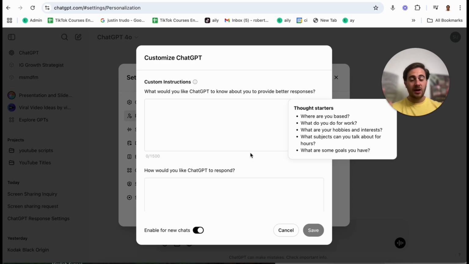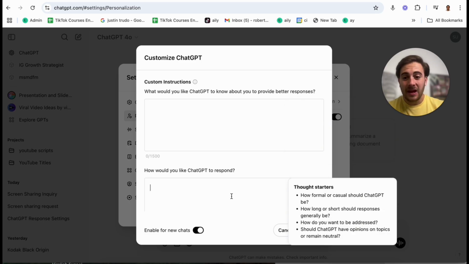I mean, think about it. If you were just talking to some random person on the street, which is what ChatGPT is before you customize it, they can't give you any advice because they don't know what you want. They don't know what your goals are. They don't know where you're from. They don't know what you do for work. And the same thing goes for ChatGPT. In fact, if you're just asking ChatGPT random things right now, it doesn't have this context. How on earth could it possibly give you a good answer?